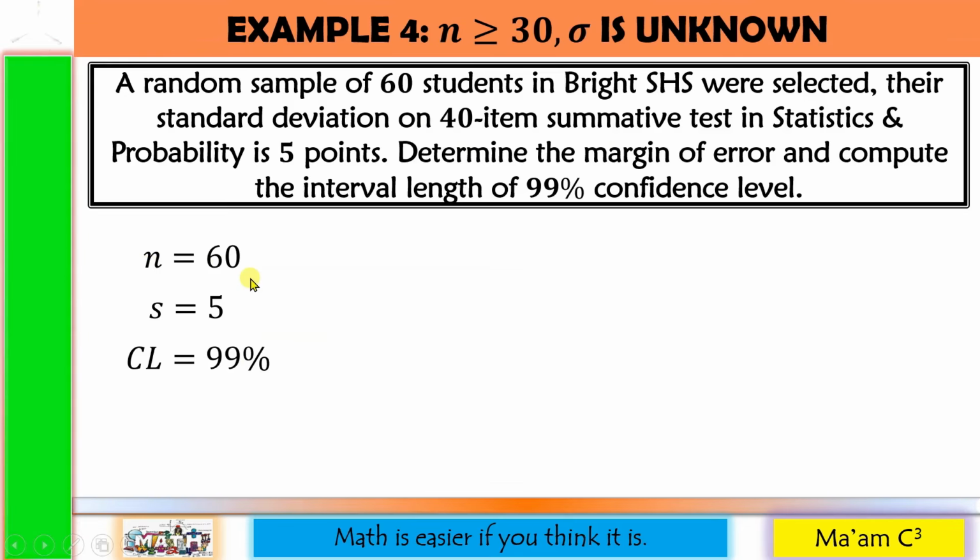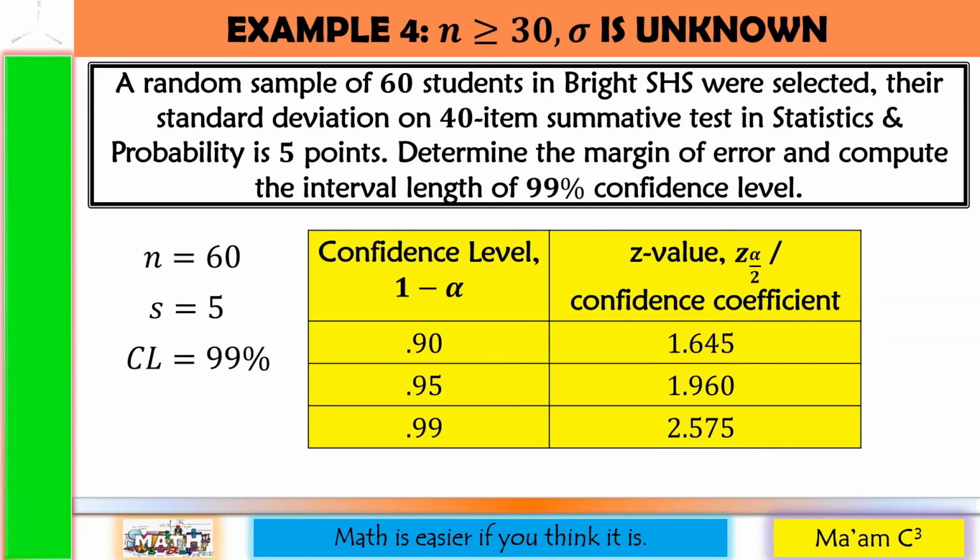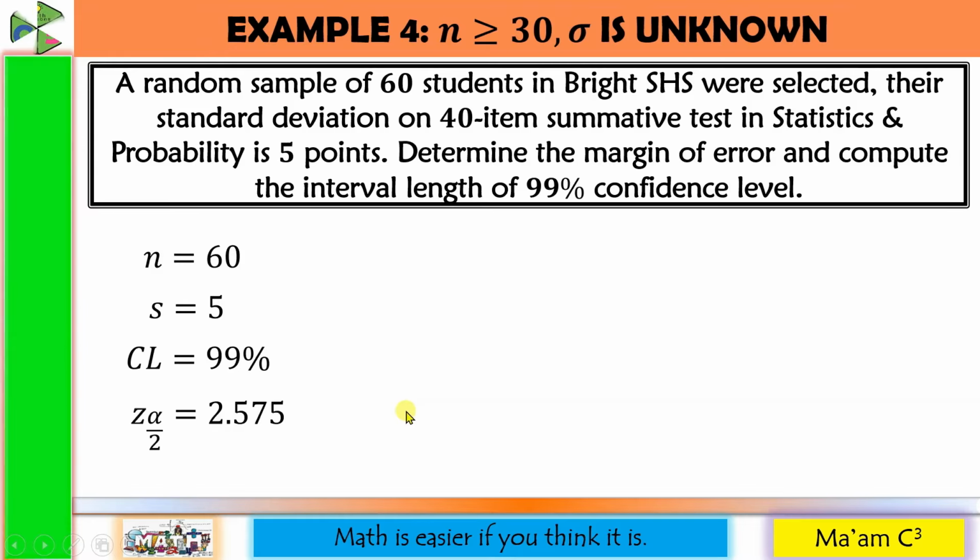So this is an example of sample size greater than 30, but the population standard deviation is unknown, so we're going to make use of the sample standard deviation. Even though there is nothing mentioned that the distribution is normal, with sufficiently large sample size, CLT tells us that the distribution will be normally distributed. Therefore, we are going to make use of z-table. 99% confidence level or 0.99 has a critical value of 2.575.